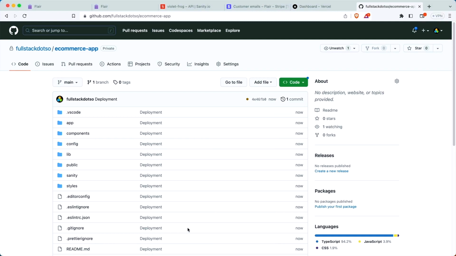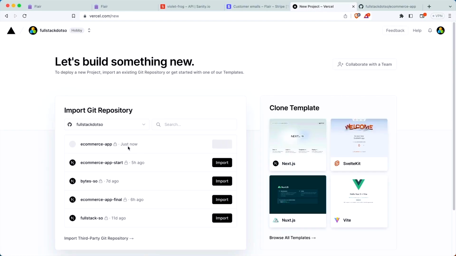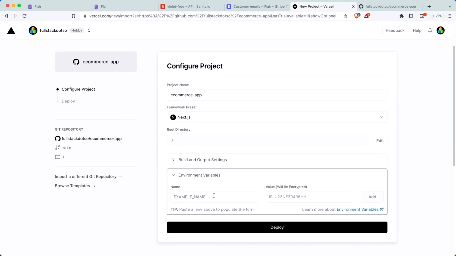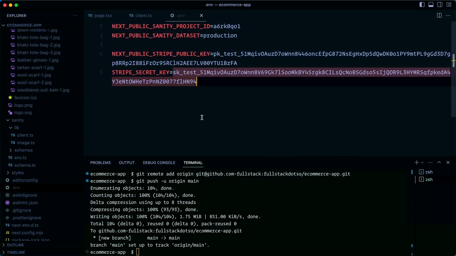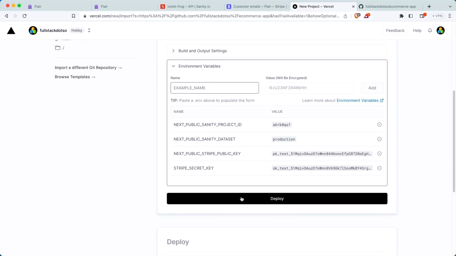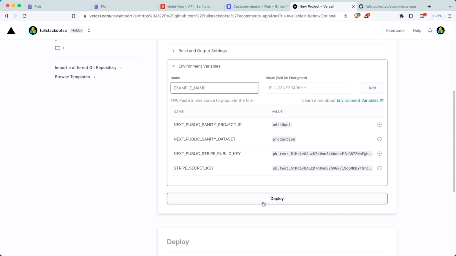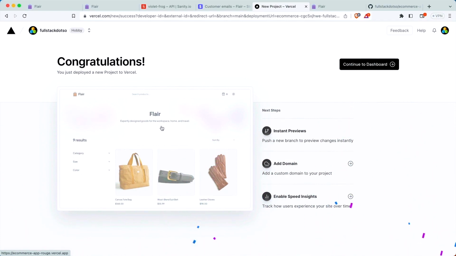And then we'll head to Vercel, and we'll add a new project. We'll import the new repo that we just created, and we'll leave the build and output settings at their default values, and we'll go to our .env file, copy all of these, and paste it in to the environment variable section. It gives us this nice ability to populate all of our environment variables without having to manually input them. And from there we just hit deploy. And after a few minutes we see that our app has been deployed to Vercel.